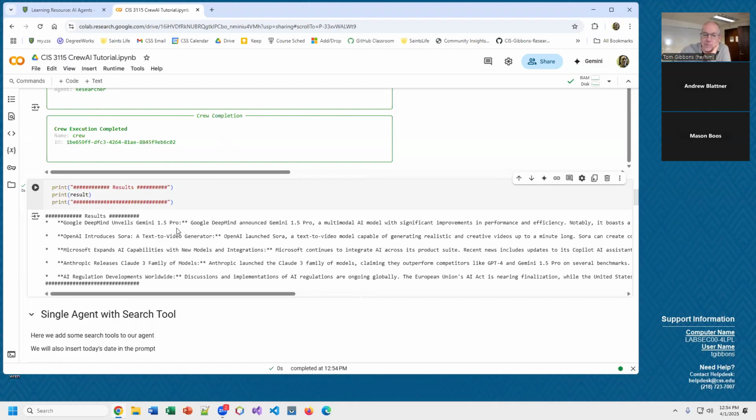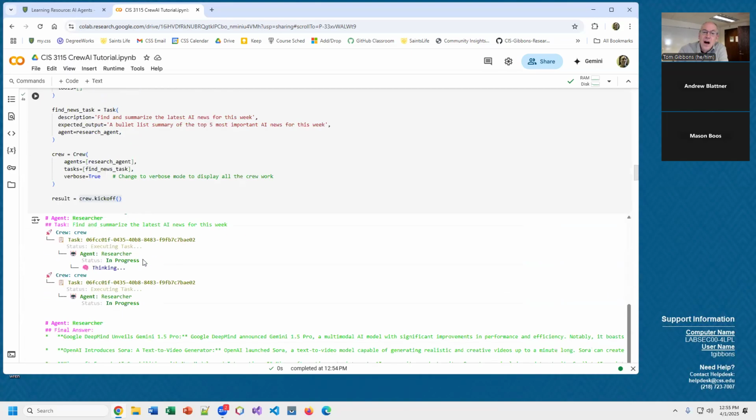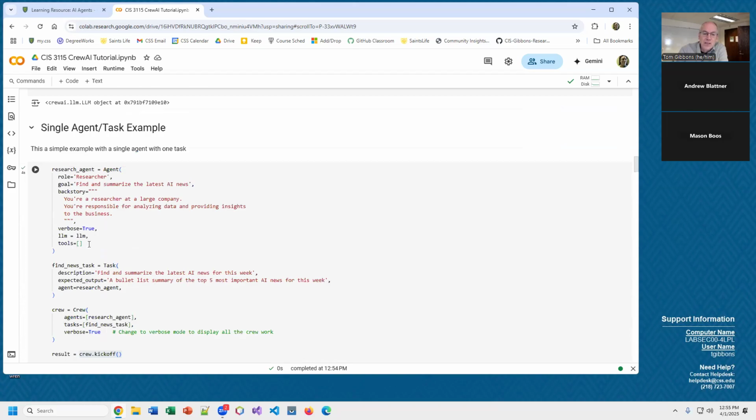Now, I don't know if you've noticed, but this is very old news, Gemini 1.5. I mean, we're at Gemini 2 at least now. So this is old. I don't know how old, but Gemini 1.5 has been around for a while. All this stuff is old news because there were no tools. So again, it's just like going to an AI and asking it, without being able to search the internet, what's the biggest news out there?